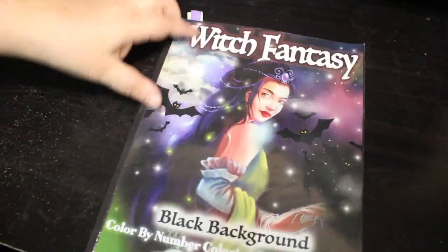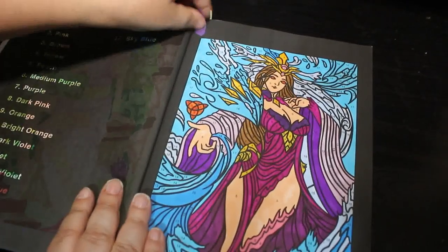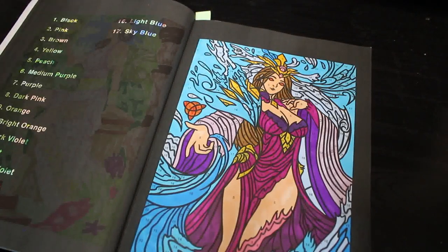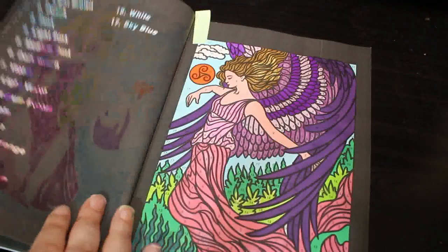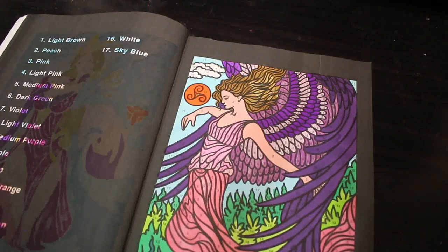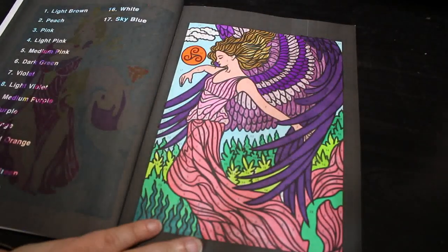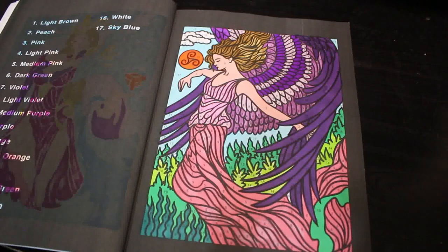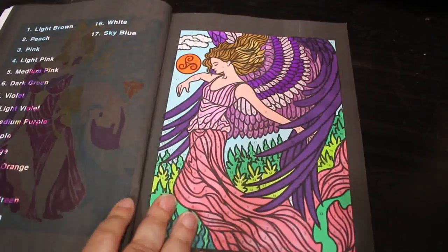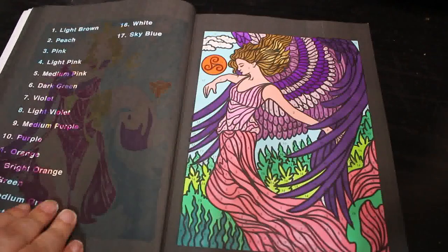I did a couple in Witchy — one was a buddy color. I can't remember who it was with, but I did two. This is another book I really like coloring in, done with the twin markers. I also did that one, which is another gorgeous one. This is such a lovely book. I mean, I've never been big on color by numbers but I've got quite a few books now and I'm enjoying them — particularly the picture ones, though the pattern ones are great too. I'm trying not to buy at the moment to save money because Christmas is coming and everything is going up.